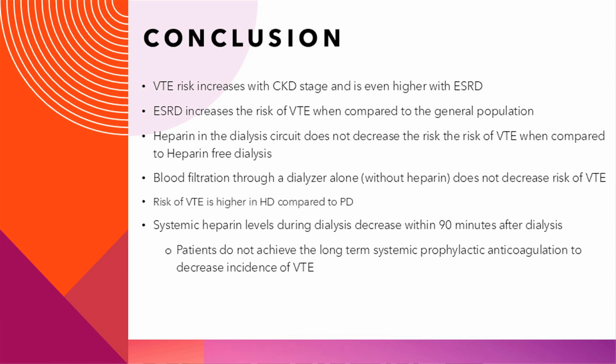Heparin in the circuit, when it was studied with or without, the VTE risk was the same. And then also, the risk with hemodialysis was even higher than with other long-term modalities like peritoneal dialysis. And then lastly, systemic heparin levels during dialysis were shown to be just transient and decrease within 90 minutes and did not achieve a long-term systemic prophylactic anticoagulation level.